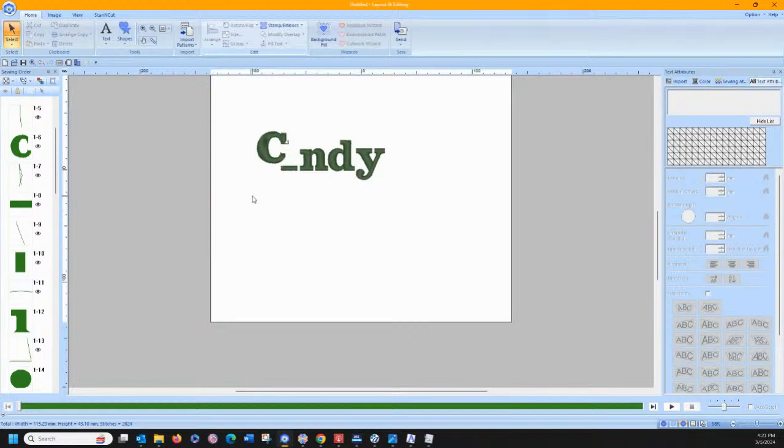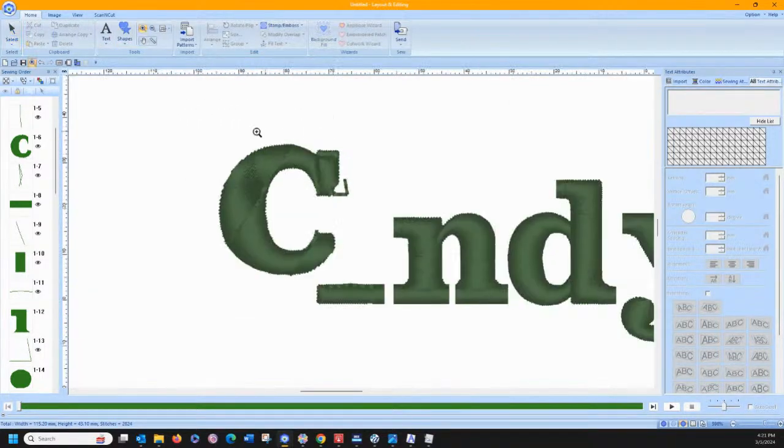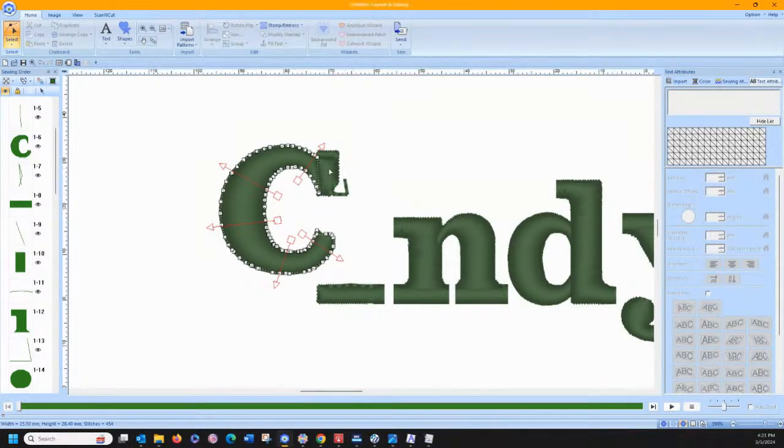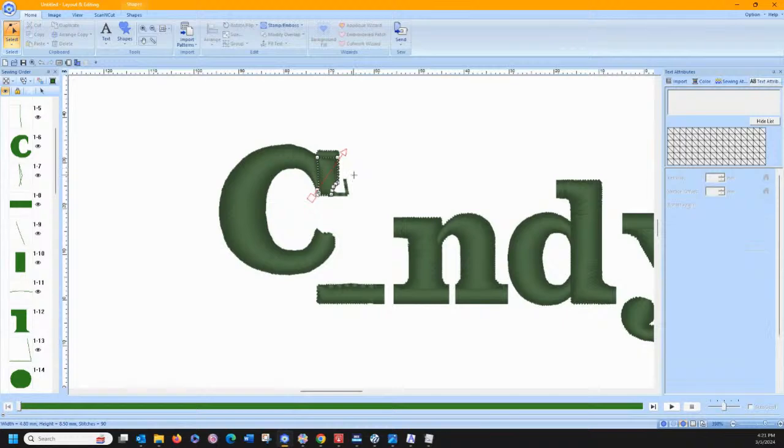The overlap is gone. So it did remove the overlap, but it also adjusted the angle of that stitch. So I would probably come back in here and select that and right mouse click and say add direction line. Come in and add myself some direction lines. See how that did us a lot better of a job. Now it's following the curve like it was before. Oh, it doesn't like that one. Let's just do this.